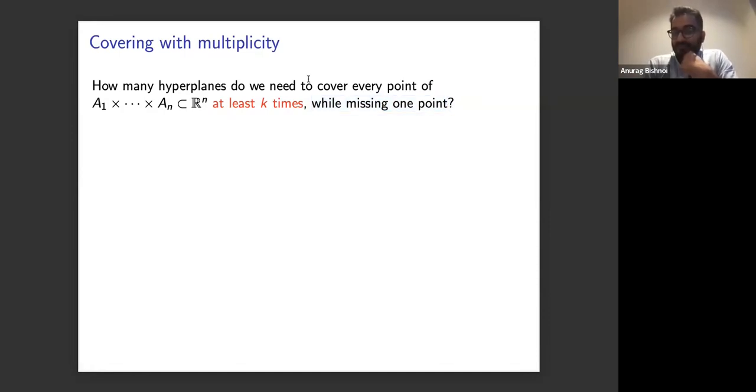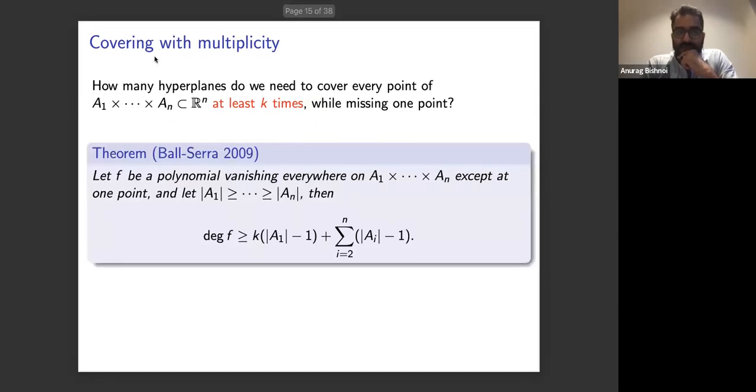In this case, what can you say? Can we actually solve this problem so nicely? Can we give nice bounds or results and so on? So that's the general direction where this talk will be in. And the most general result in this direction is a statement of Ball and Serra from 2009. Actually, before stating that, I'll just state it and then get back to the more obvious bound that you could prove.